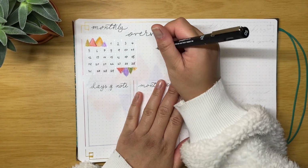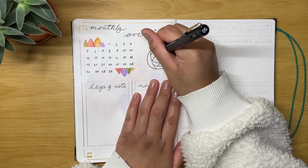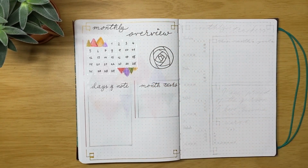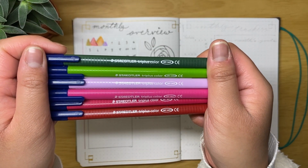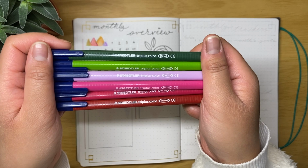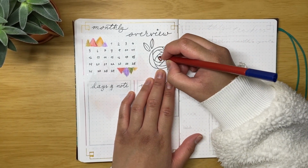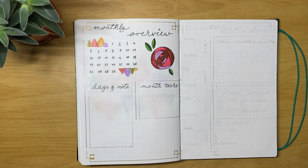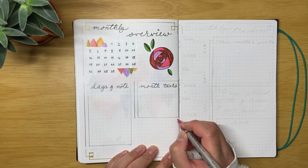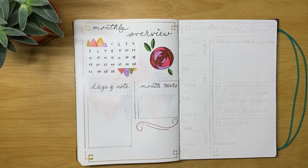You can also see that I go back in with my standard rose, but this time it's the stained glass rose, the one that I used in January as well. And as you can see, I use my Staedtler Triplus fiber tip pens, the same ones that I used back in January. If you go back to that video, you'll know which colors I use to fill in the rose again. So I absolutely love this style because it gives a little more dimension to the rose than just the one color.